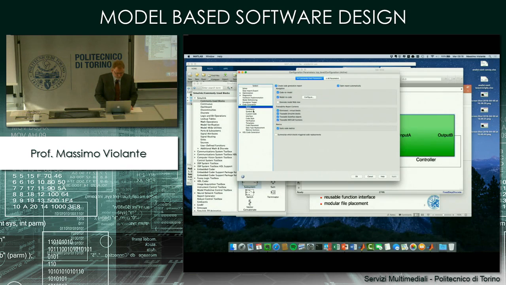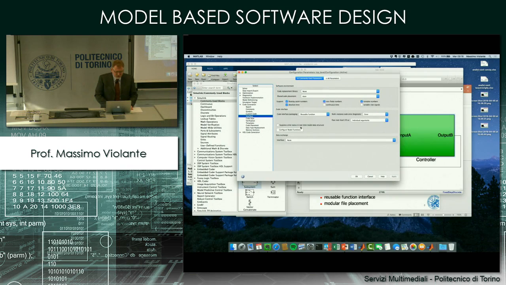Then it could be interesting to tap on interface. Here is one of the configuration parameters that tells how the code should look once generated. So let me say that embedded coder is able to generate different styles of C code with different prototypes, with different encapsulation of input, outputs, and states. There are a number of possible options here. The one that is relevant for us is that we select reusable function.